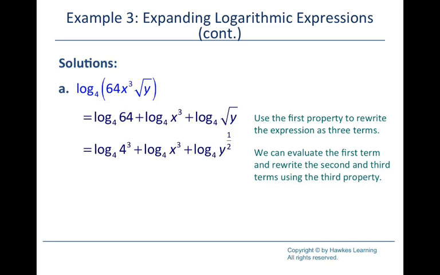Okay. And they haven't shown the answers. They've just gone and shown that 64 is the same as 4 cubed, and rewrite your radical as a rational exponent. So instead of square root of y, you have y to the 1/2 power. Now we're going to solve number 1 and bring exponents in front of the second and third part. So we have 3 is equal to 3 log base 4 of x plus 1/2 log base 4 of y. And that's the final answer. They're not solving anything, they're just expanding the log expression.